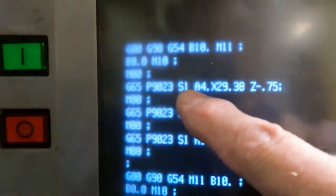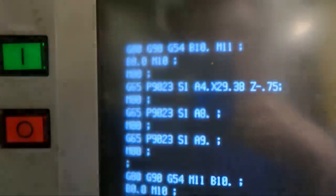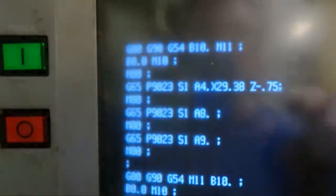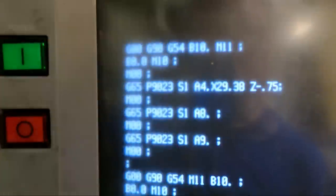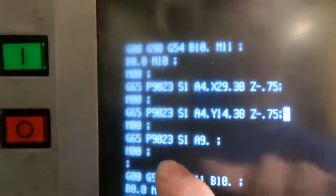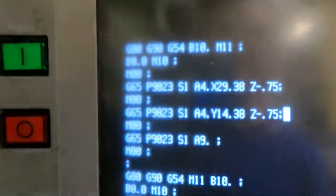So this is going to move out from the center half of the 29.380, starts in the X minus direction, and it goes over and probes the side of the part, and then it goes over to the other side, probes it, and it's going to move down from where the probe is setting 3/4 of an inch when you start. Okay, now the height of the part, the Y0 is in the center of the block, so we're going to set this at a 4 point as well. The height was 14, so it's Y 14.380, I believe is what I measured. And we're going to also go down Z minus 0.75, end of block. And the final cycle is probing straight down in Z, which is an A9 point on the Renishaw cycle. So I hit input.